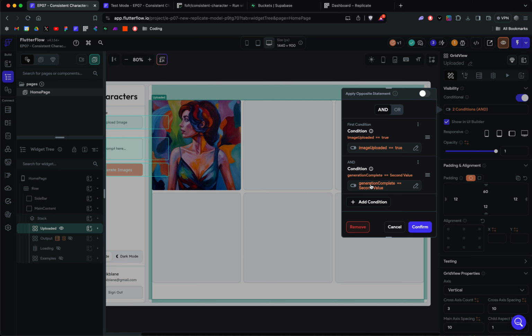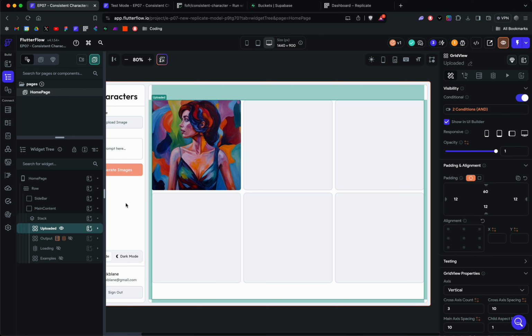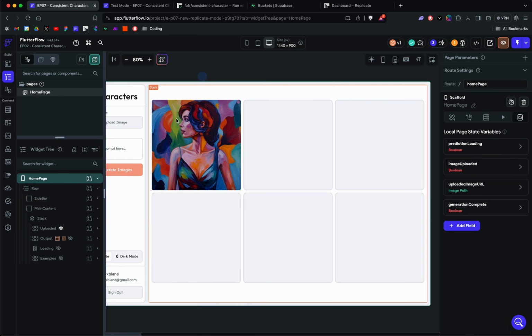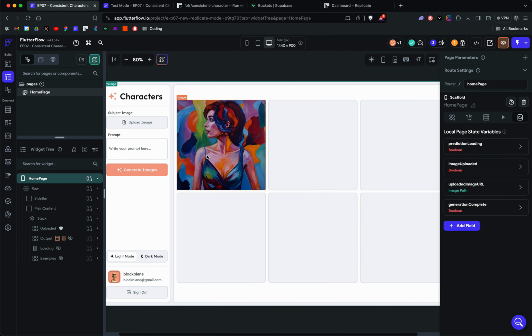And then the second one is generation complete equals false. So if there is an image uploaded, but the generation hasn't completed, then show this grid, which I've called uploaded. Okay, so once they upload an image, they'll see this.